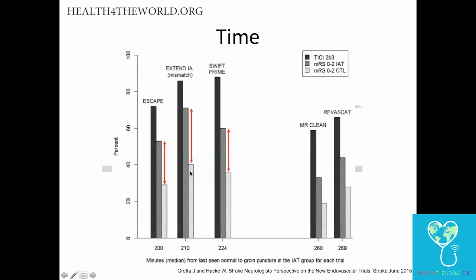Here's the control group and here's the experimental group in terms of modified Rankin, as you are earlier in that time frame. And it's smaller out here in the patients that took longer to get into the angio suite. But these are also 2 studies that did not use advanced imaging as much, and there's still a measurable and significant effect here.